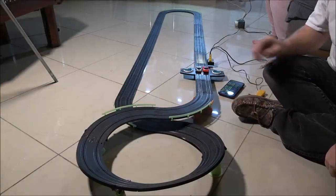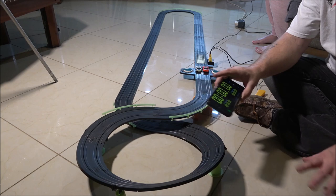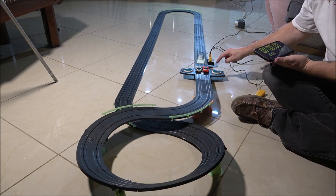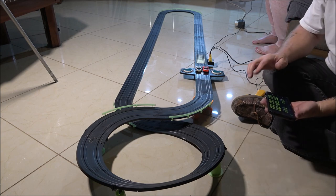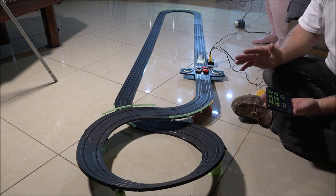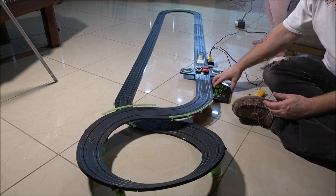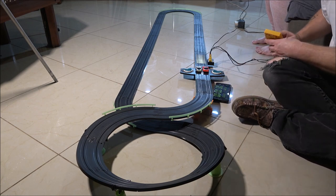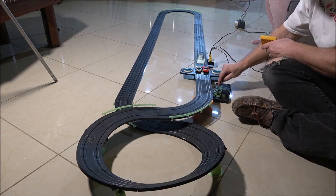Okay, so we're going to use this just for a starter. It's not going to time our laps or anything. We've got our lap counter right here, and we're going to use that. We're just going to use this for a timer to start. Monkey, are you ready? Mm-hmm. All right, guys, this is race one, 50 laps.